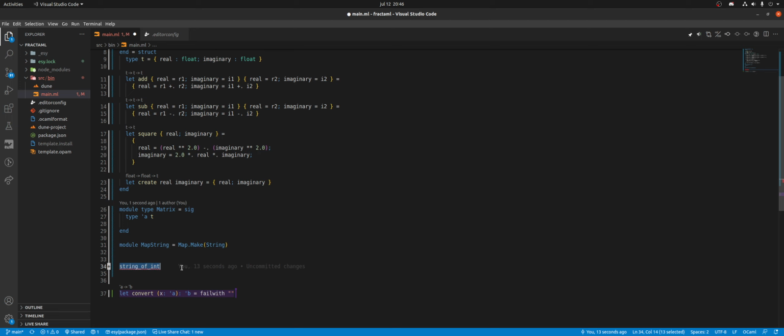But anyway, my point about the functor is that you can still make a function that will convert the type that is wrapped in the module, right? So in that sense, it would act as a functor then. Yeah, that's what I'm saying. I think it's the same thing. Yeah, in that sense, yes.